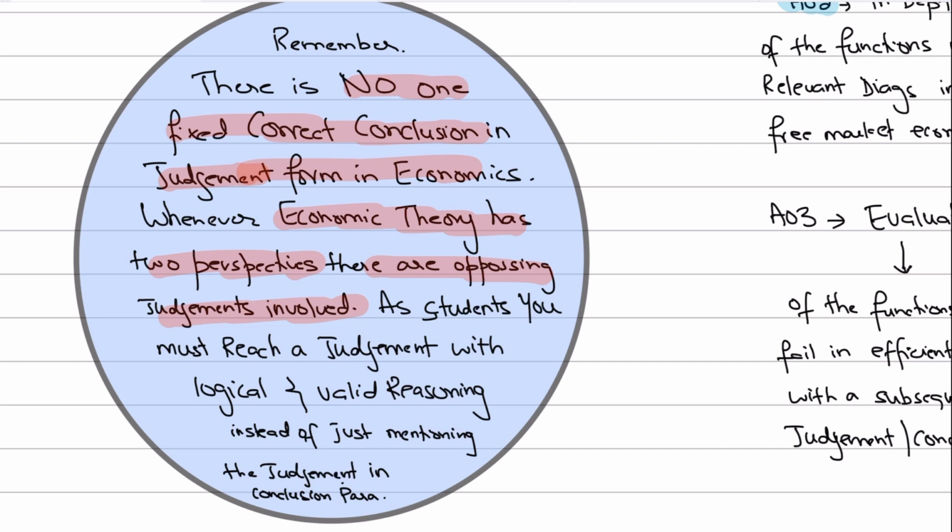maybe one student says yes, it should, or maybe one student says no, it shouldn't, or maybe one student takes a generalized approach. He talks about why it should, but then why it shouldn't. But if you're saying why it should, then you should provide logical evidence. And according to the logical evidence you have provided, the conclusion should actually follow from that evidence. It's not according to what you think it should be.